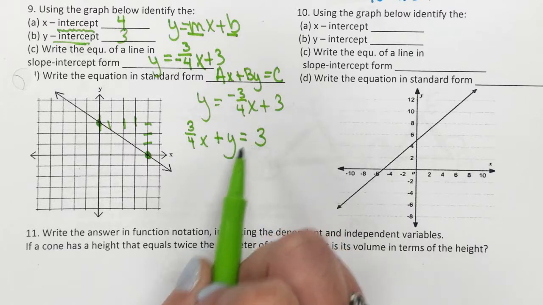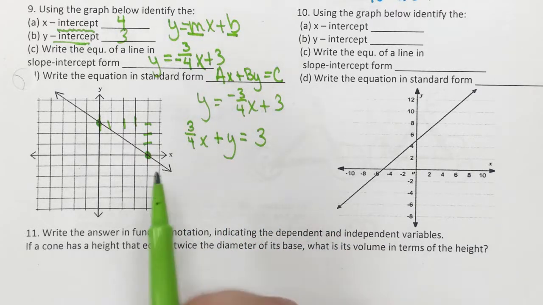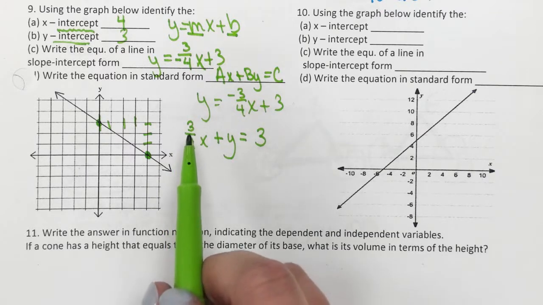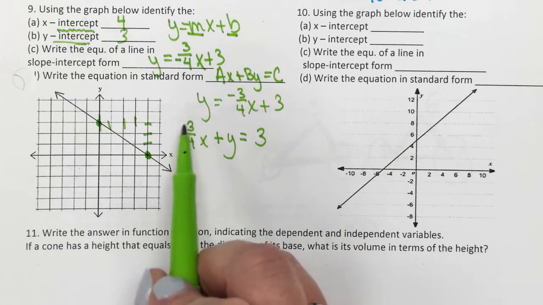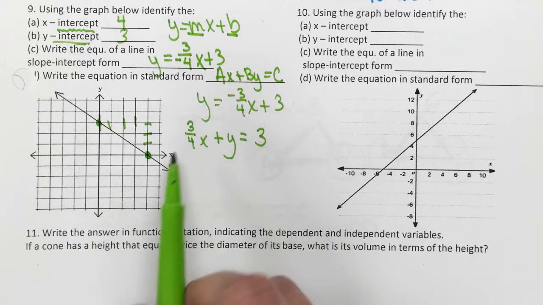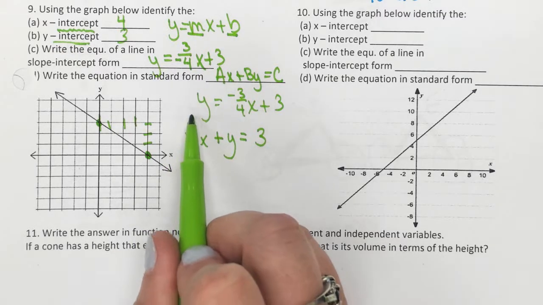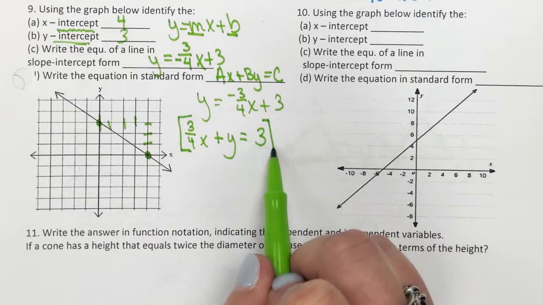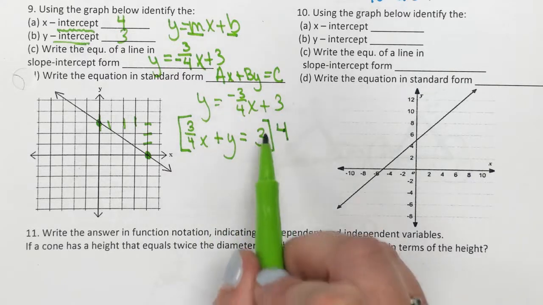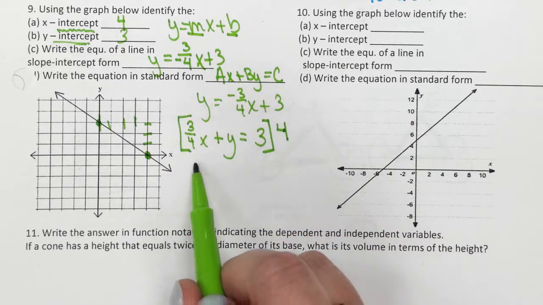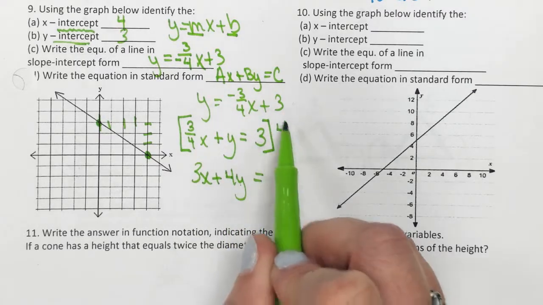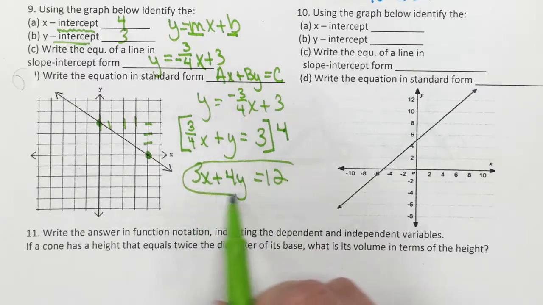Are y'all okay? All right, here's 2 things you cannot have. You cannot have a fraction. And you cannot have a leading negative coefficient, meaning you cannot have this leading number negative. Do we have a leading negative coefficient? Nope, but we got a fraction. What was the trick to get rid of fractions? Multiply everything by the common denominator, which in this case is 4, because that's not a fraction. All right, so here we go. What's 3/4 times 4? 3x. What's 4 times y? 4y. And what's 3 times 4? 12. That is standard form.